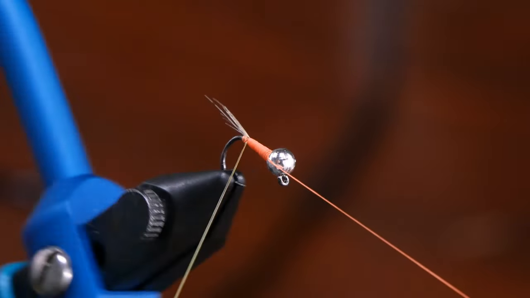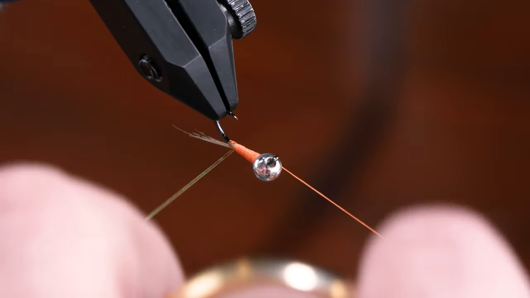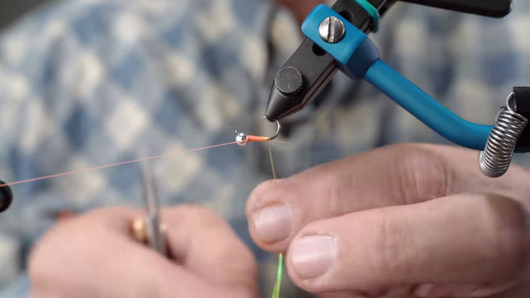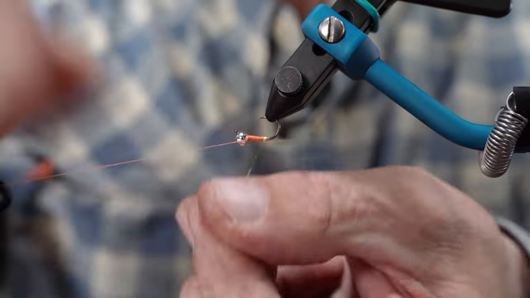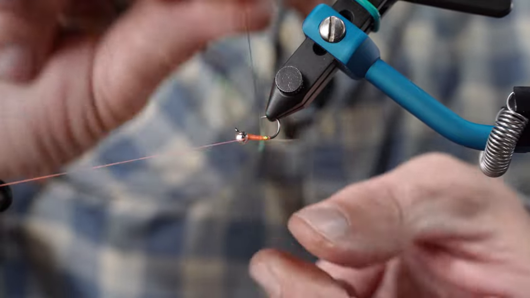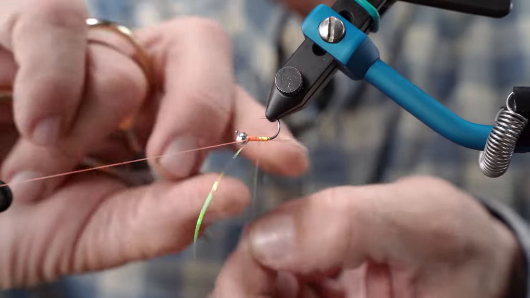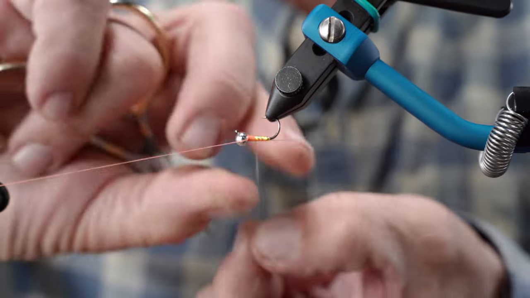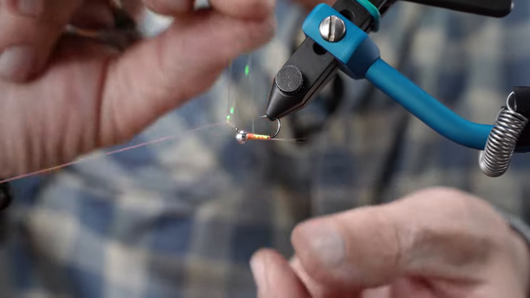However, if you don't have a rotary and you want to figure out how to wrap this body, I'm a big fan of turning it over upside down and doing the old handoff. You can go back and forth over this and get the same wrap and the same job done without having to worry about having a rotary vise. All I'm doing is one hand to the other and handing it off.